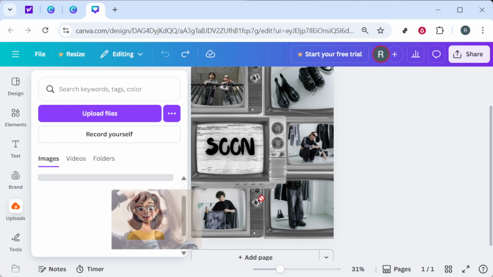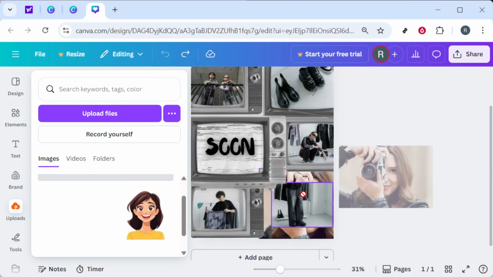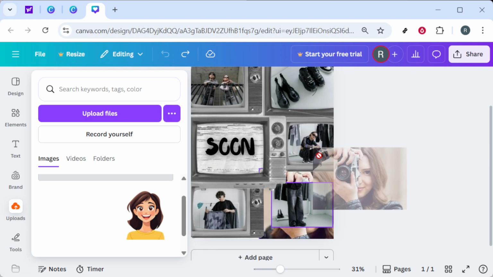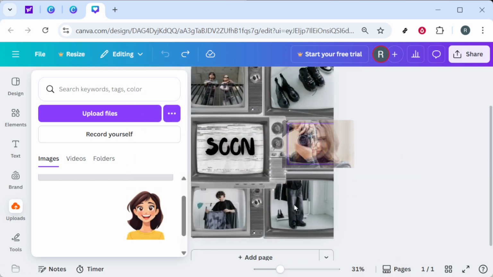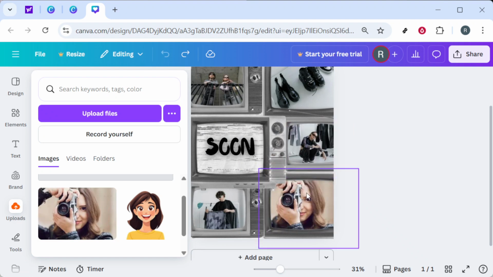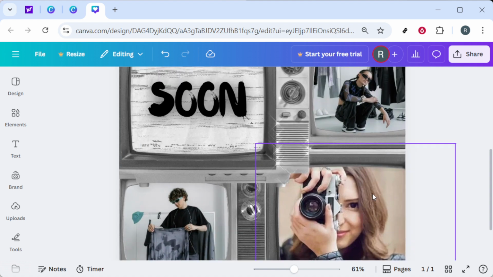Now, replace the template photo. Click and drag your uploaded image from the Uploads panel onto the picture area in the template. When you hover over the existing image, you should see it highlight. Release your mouse, and Canva will snap your photo into place, replacing the old one. If it doesn't swap immediately, try dropping the image directly over the photo placeholder.